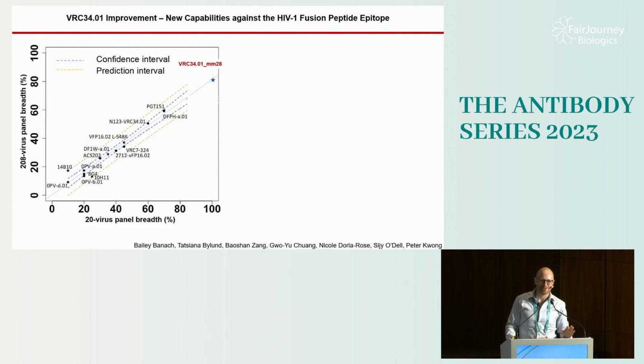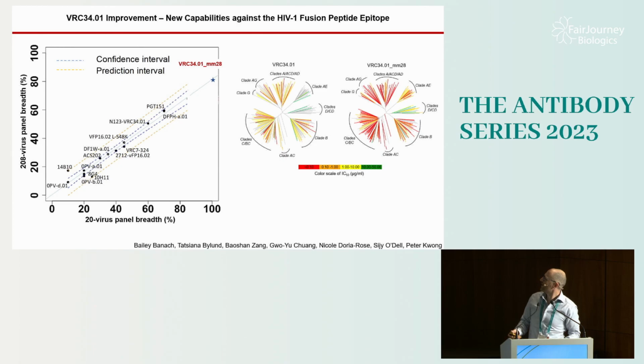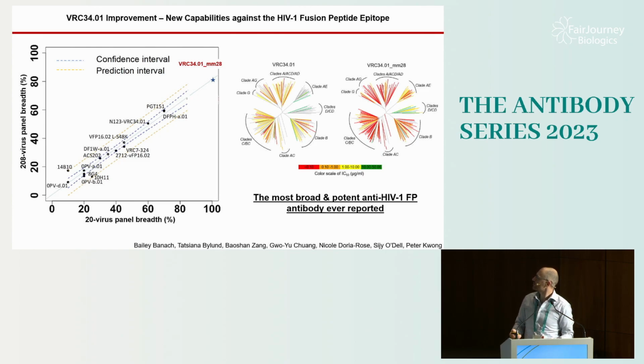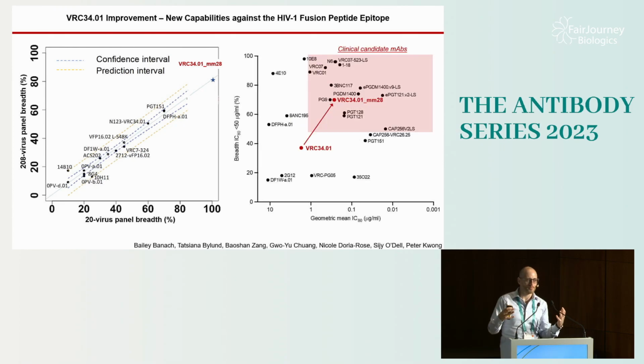I've never seen extrapolation like this before, and I don't expect to see it again, but it was really exciting to see that pan out. So this particular antibody starts to neutralize a much broader swath and more potently of circulating HIV variants, which actually puts it as the most broad and potent antibody to directly recognize that fusion peptide. And so if you put it on a plot, this is very similar to a plot that you saw in the previous talk. It brings this fusion peptide antibody from outside the range of antibodies that have come to the clinic to being right there in some of the first generation clinical antibodies. So really exciting to bring this epitope into that range.